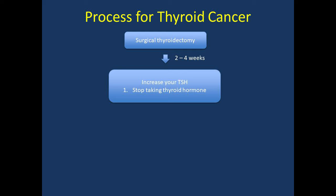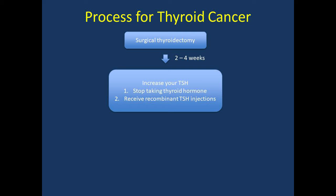There are two different ways to increase your levels of TSH. First, you can stop taking your thyroid hormone. It usually takes between two to six weeks to get your TSH to a certain minimum level of stimulation. Your doctor will perform blood draws to determine if your TSH is high enough to move forward with imaging and treatment. The second way is for us to give you two intramuscular recombinant TSH, or Thyrogen, injections — putting TSH directly into your body. We know you have a very high level after these shots, so we don't need to measure your TSH level.